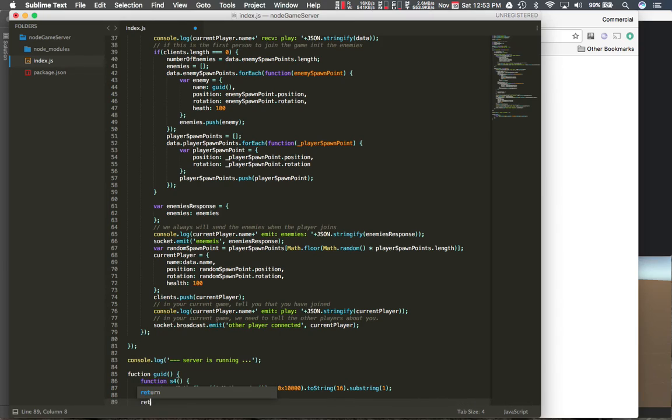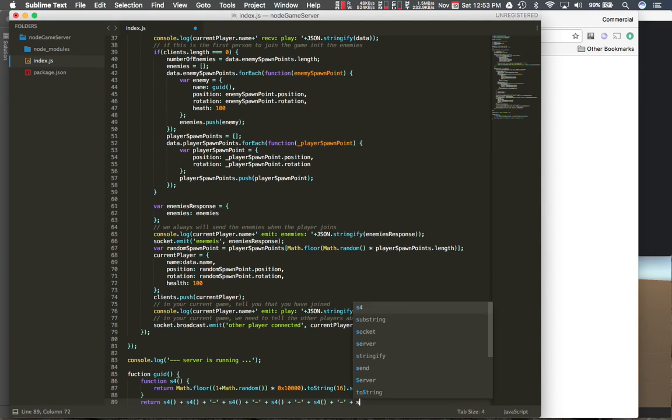And then down here, we're going to do return S4. I'd say that's pretty unique.